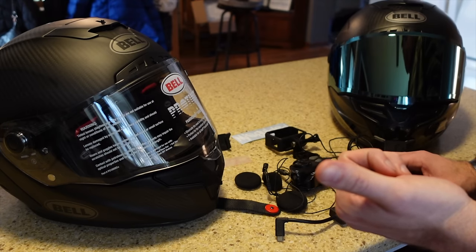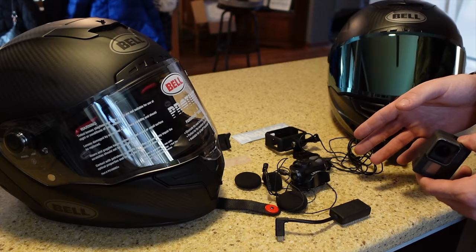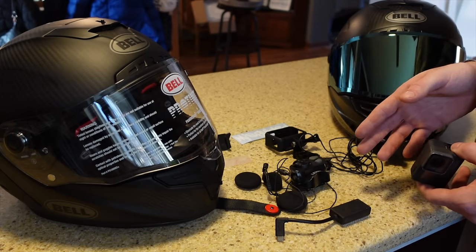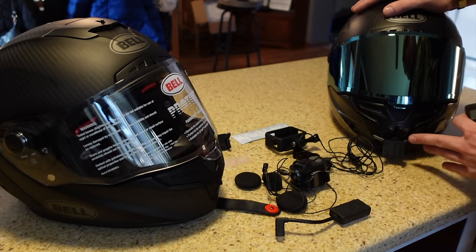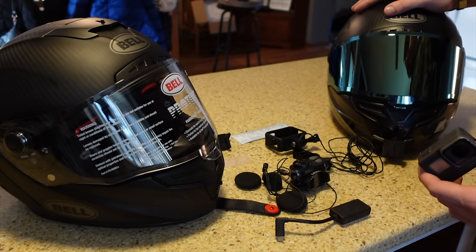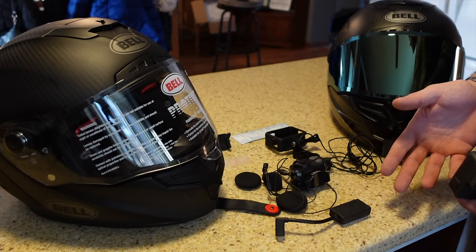Okay, I got the camera set up on the tripod there. Hopefully the echo isn't too bad — I know I'm in my kitchen, it's literally like 10 degrees out. So I wanted to bring this to you guys because I'm hopefully going to go and make a moto vlog soon. This is the old helmet. I'm going to be leaving a couple of these old parts on it that I'm not going to use, and basically break down what we're going to need to set up a moto vlog setup.